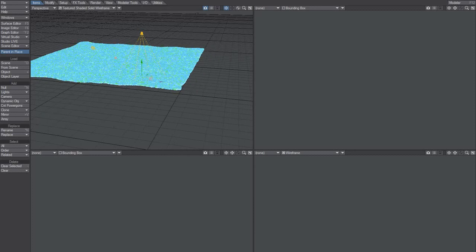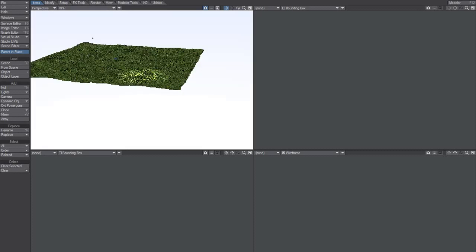Now, the trick here is that if I turn on VPR, you'll see that I got this kind of spotlight stuff going on and some procedurals here.